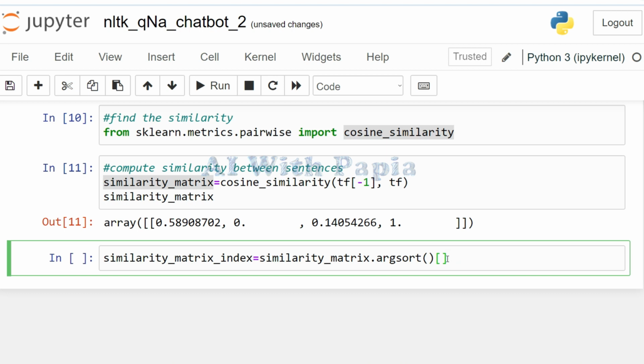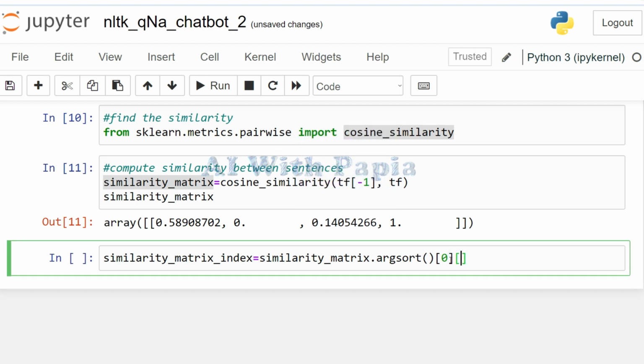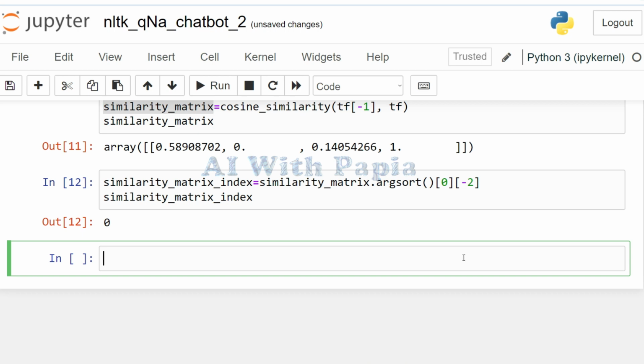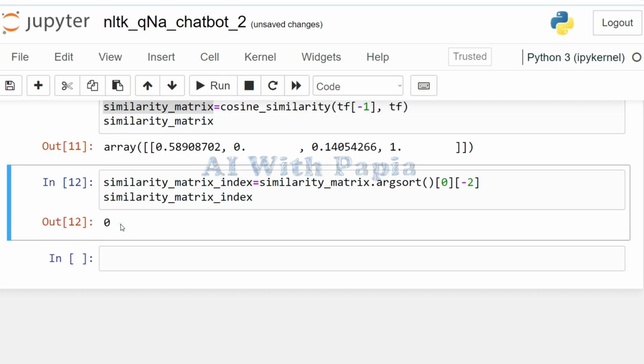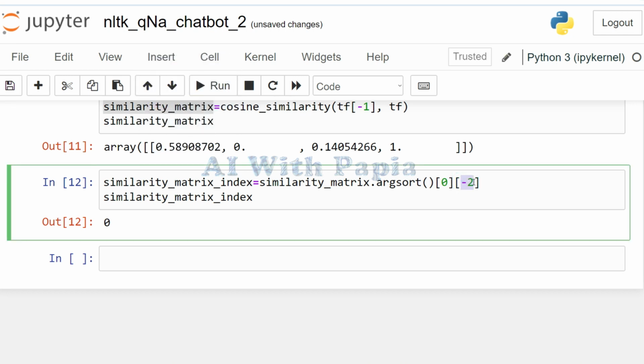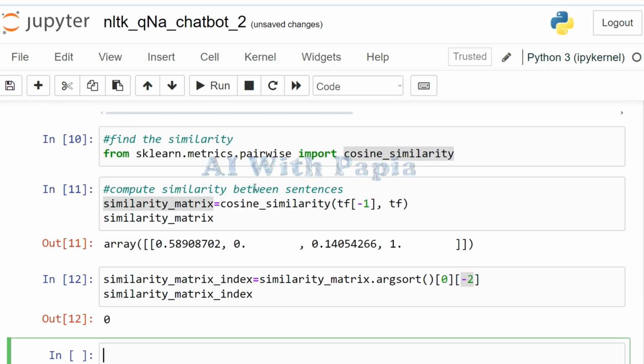So we have to specify this, and from there if you start from the last position, after sorting it will always be the second last part. So the index means similarity matrix first will sort and take the index, then it will arrange it. Fine. So before putting the 0 and -2, you can just run only the sorted part, then you will find it in a much better way. So at 0 number position we have that 0.5 at this part.